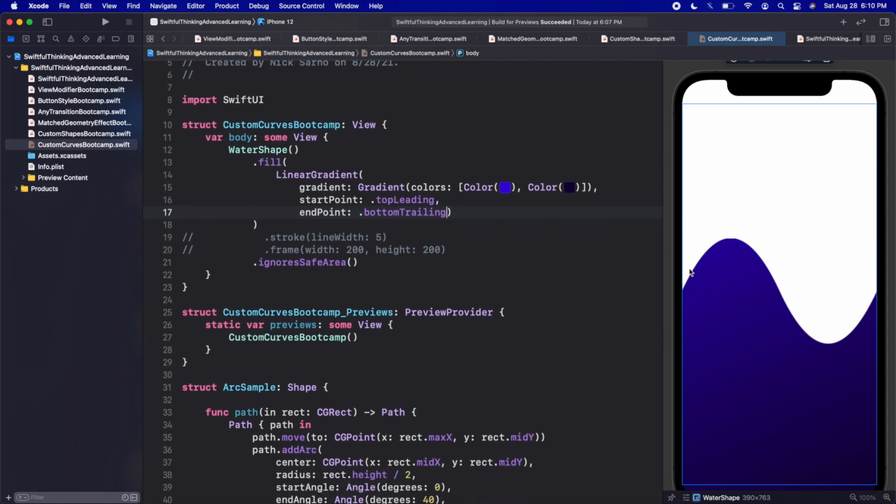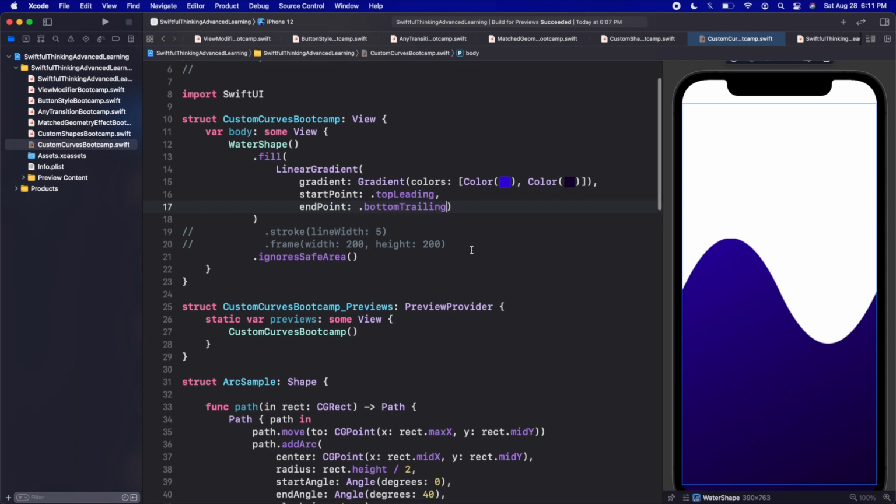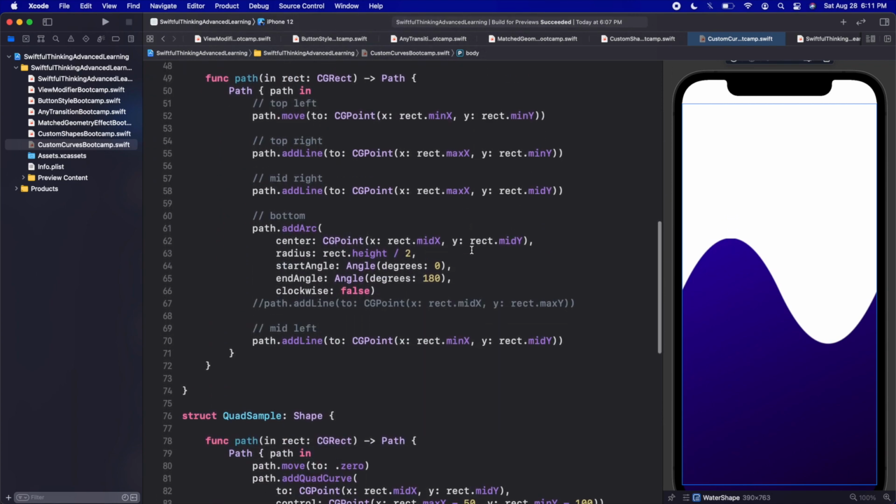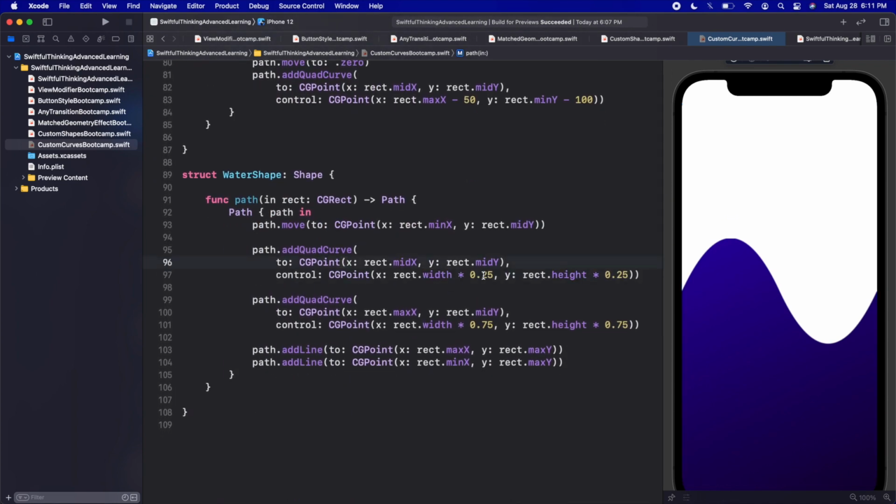And you can see how we drew this really custom shape. I think this is actually a little too drastic of a curve, so let's maybe move the control points down a little bit. So instead of 25% of the shape, let's make it closer to like, I don't know, 45% of the shape. So I'm gonna come down here and let's change the height from maybe 25% to like 40. And then we can change this down from 75% maybe to 60%. A slightly calmer curve that looks a little bit better.